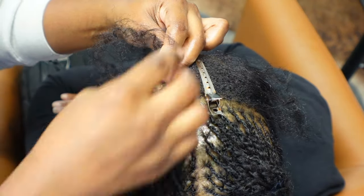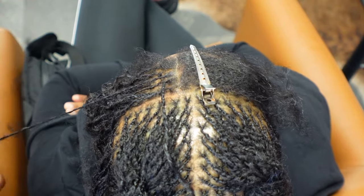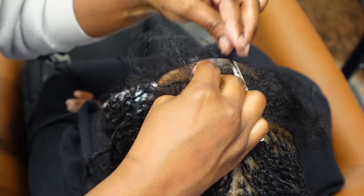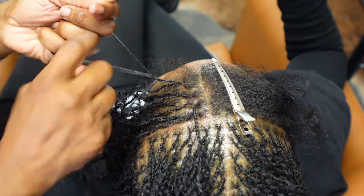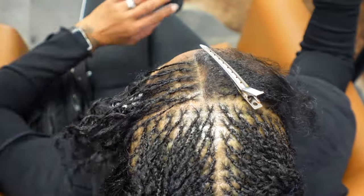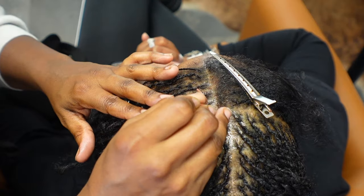So that's great. So you want to make sure when you are talking to someone about doing their micro lock extensions or even doing them yourself, you want to pay attention to their hair density and be mindful of how much hair you're adding to each one. Because if someone has fine hair, you don't want to add 2 pieces of hair to it necessarily. You want to make sure that you add enough that it complements the hair and meshes well and doesn't add too much girth, because long term that would end up being a little too heavy.